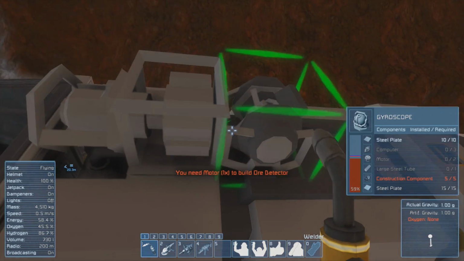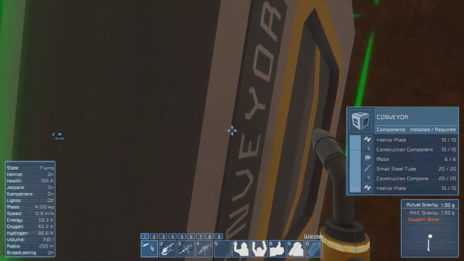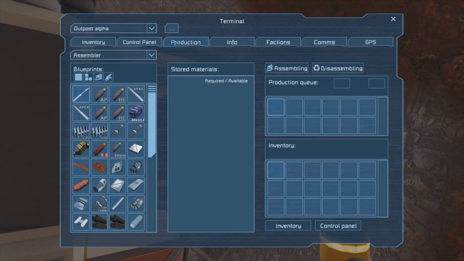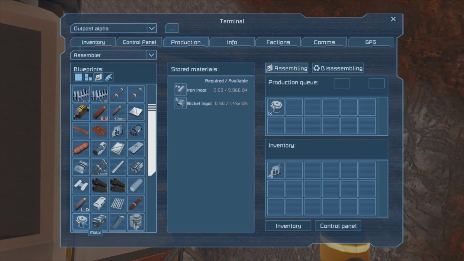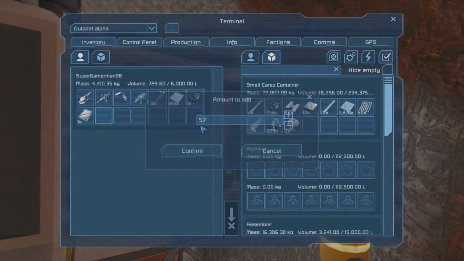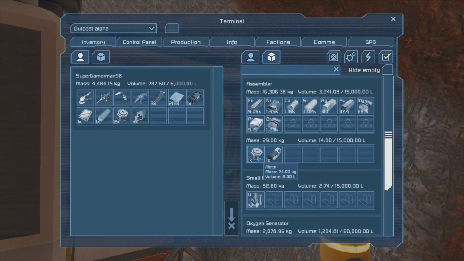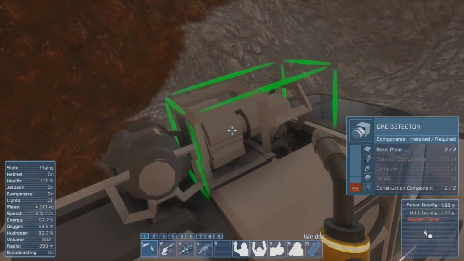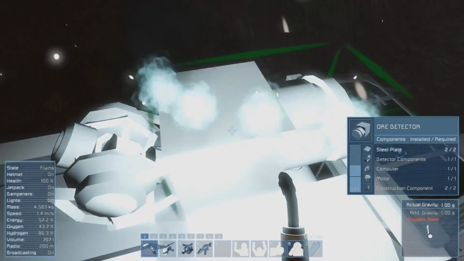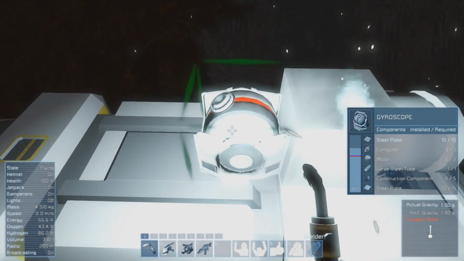So you're going to need 3 motors, a large steel tube, and 4 computers, as well as a detector component. So, 4 computers. Need another motor, and a detector component. And I think I needed something else. So yeah, a large steel tube. And that should be enough to get those 2 online. Alright, ore detector has been built. And there's the gyroscope.